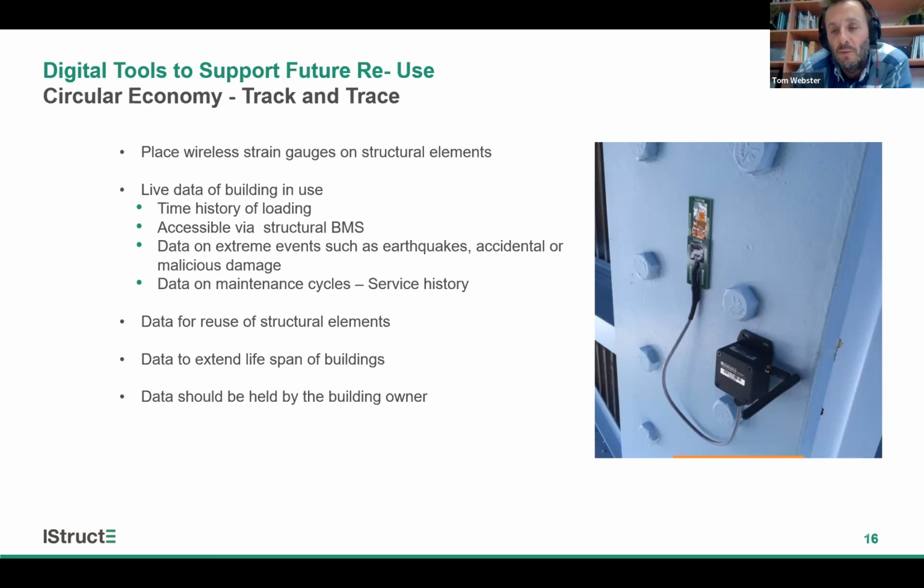And if we understood more about our buildings in use, maybe we could think about reducing loadings. Maybe we could think about reducing factors of safety. Maybe we could think about understanding if an event has occurred to a building, such as a terrorist incident or an overloading incident, does that mean that the whole building needs to be demolished, or can we save most of that building because we've got a time history analysis of the stresses within that building? And that's me done. Thank you very much.